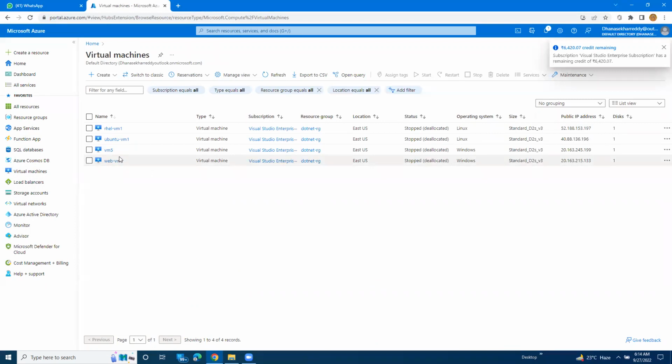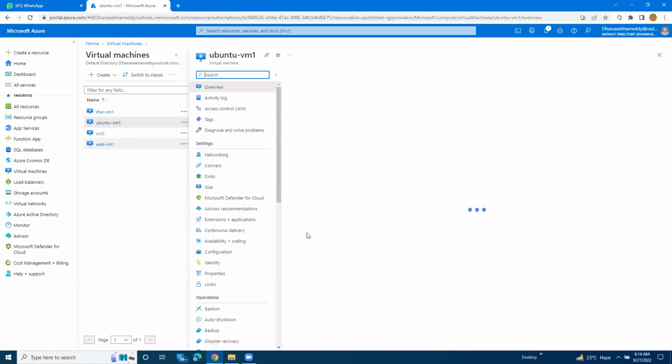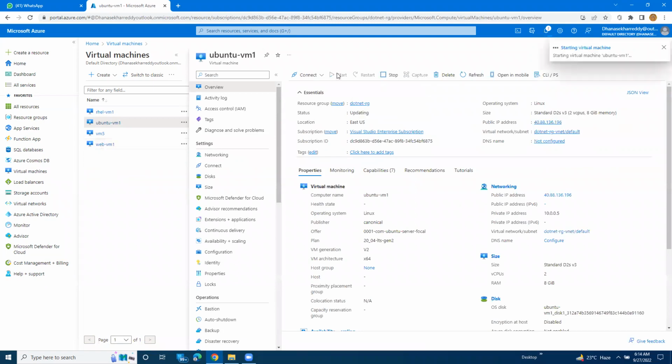Okay, navigate to VM. So Ubuntu VM1. Okay, start.